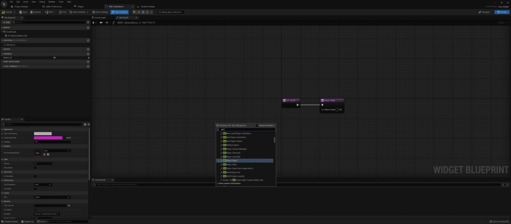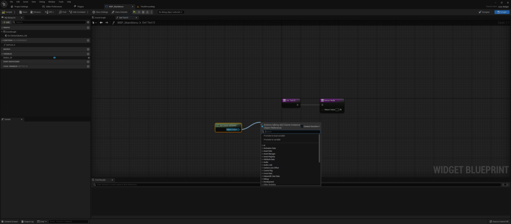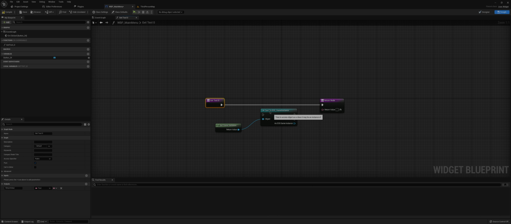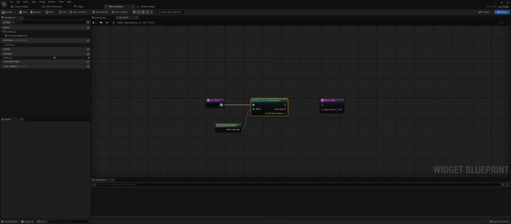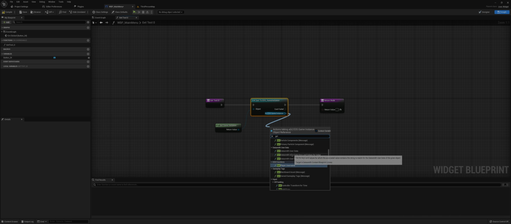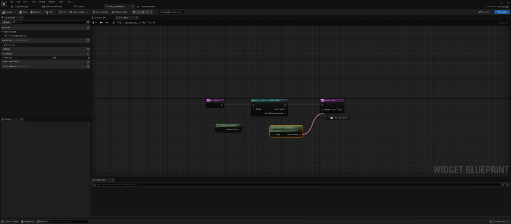Now get the game instance and cast to EOS game instance. Now because we already have a getter function, we can get the player username like this.